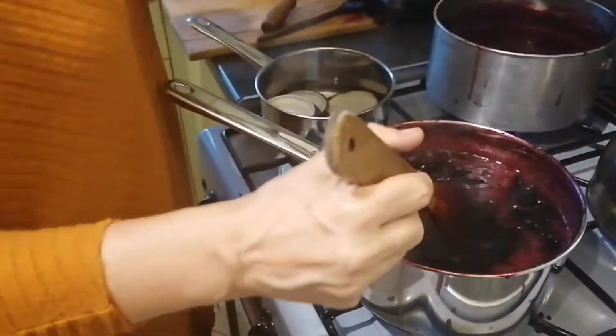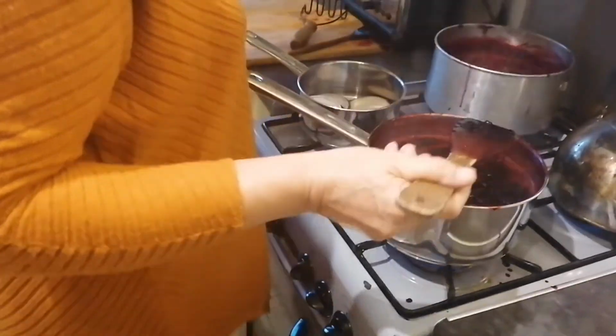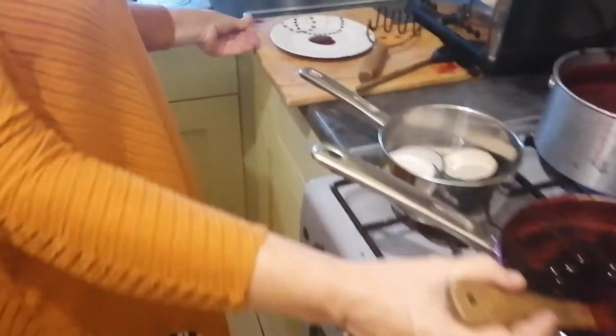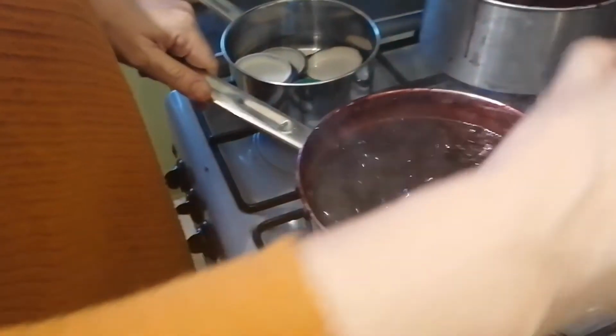So I think I'm actually going to do that now. I'm going to leave that there for 30 seconds. Can you see that? Leave that there for 30 seconds. We'll give it a quick rub through.